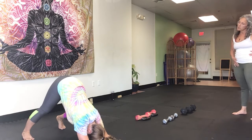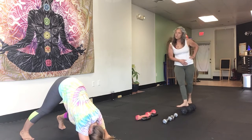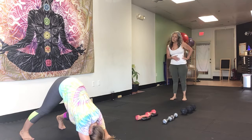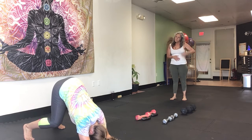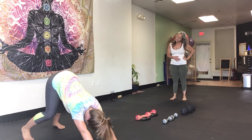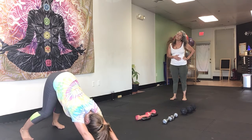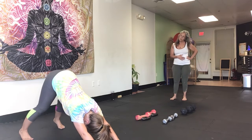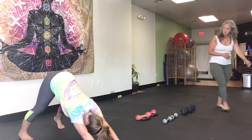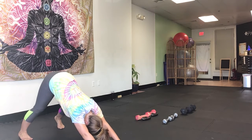It's called walking the dog. Maybe when I don't see you, do this for your hamstrings. Nice. Other side, switch. Come up on your hands and try walking the dog from there. Much better for you. Give me a little more of a tilt in your pelvis. Yep. And push, hold, switch. Nice. Breathe. Good. Perfect. Whatever you're done.